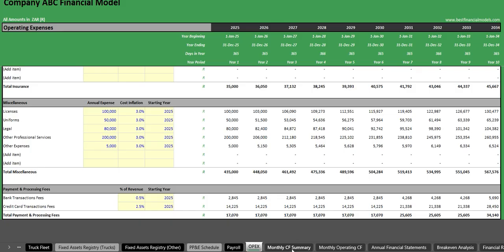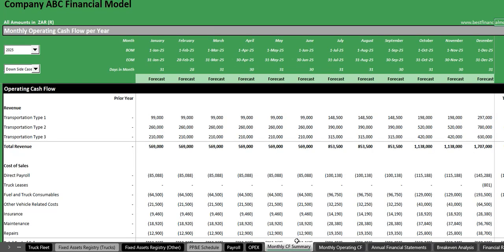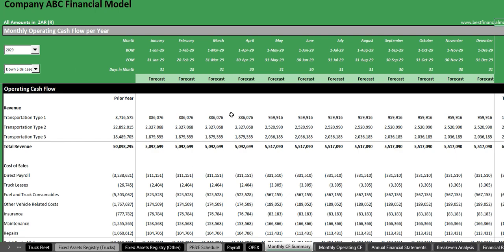The result is various sheets, including your monthly cash flow, and here you can select any of the 10 years that you're working on. Automatically it will show you an update, and you can also decide on which case you're working on, whether you're working on the base case for purposes of planning, or whether you're working on the downside case to look at what the downside elements would mean to the business.